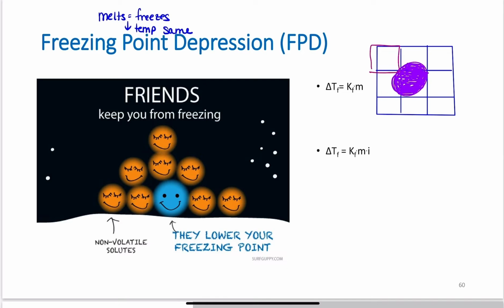Now this is over here, this is up here. This one can stay the same. This one can stay the same. This can stay the same. This can stay the same. This can stay the same. This is now altered over here. It has disrupted the connection points between these species. They do not tie together as nicely as they did before because now they've got a solute in their way. It's disrupted the crystal structure.